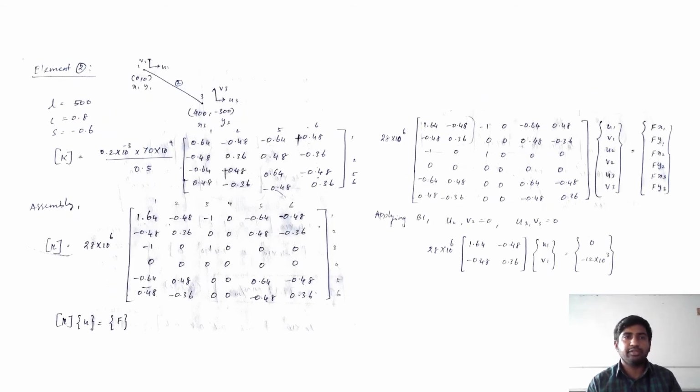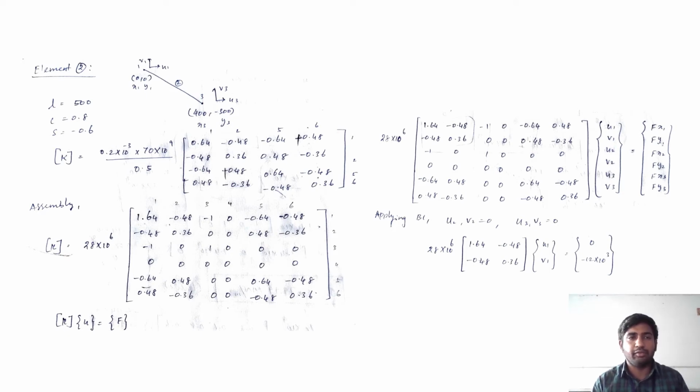Okay, so here you can see the element 2 value. The element 2 is connected between node 1 and node 3. So here you can see the coordinates value 0, 0. Here the coordinates value is 400, minus 300. Minus 300 in the sense this is in the minus y direction, so that's why we put it here as minus. Okay, so the length of the rod is 500, the C value is 0.8, as we used in the previously quoted formulas. Okay, so here the K value is calculated.